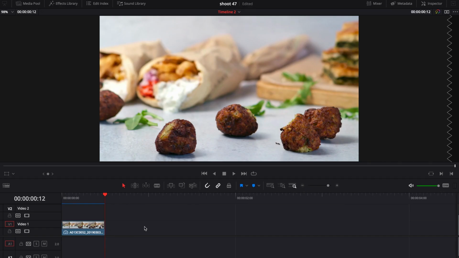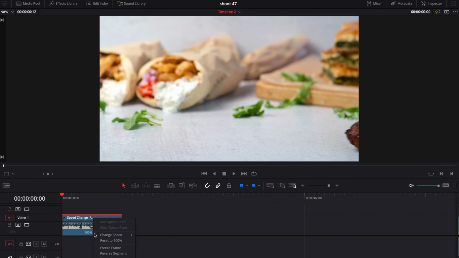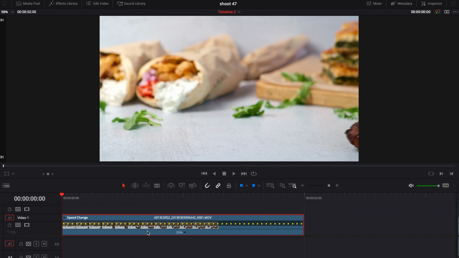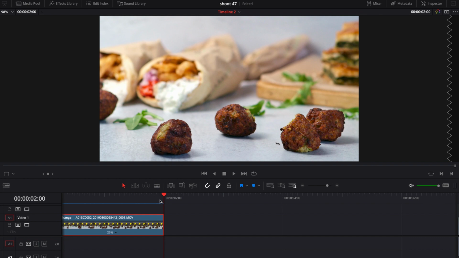First thing you wanna do is highlight the clip that you want to slow-mo. You basically hold Command and hit R. Now it's going to turn your clip into something like this, right? The first way you could do it is to hit this little down icon right there and then go to change speed and bring it down to 75%, 50%, 25%, or even 10%. So I'm just gonna click here on the down icon and then change my speed to, let's just say 25%, all right? So now the clip could look a little something like this. Boom, that's how simple it was.